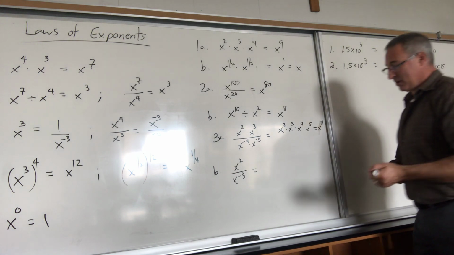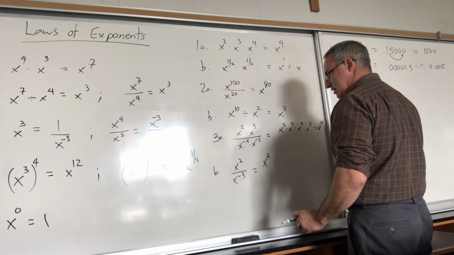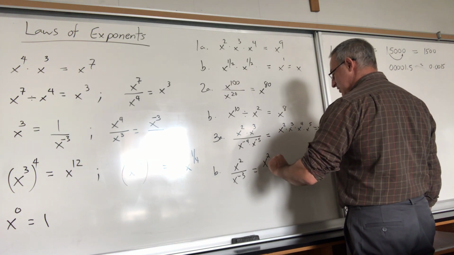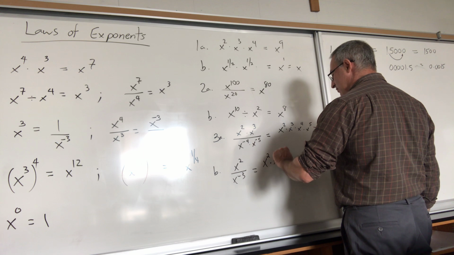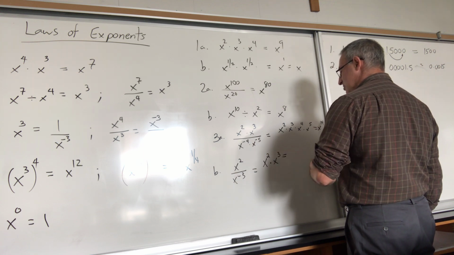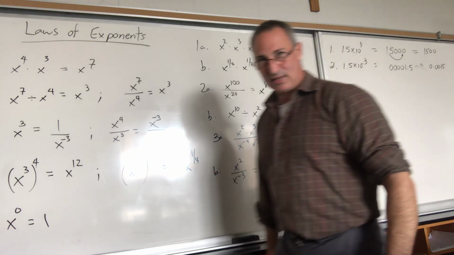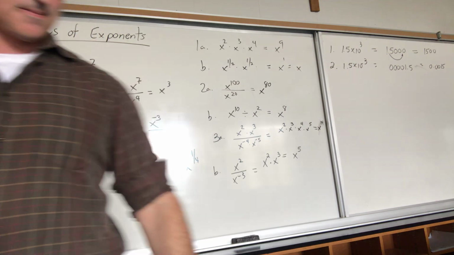You can simplify by saying this: x squared, bring the x to the minus 3 into the numerator from the denominator, and you'll get x to the power of positive 3, because you brought it up. And then x to the 2 times x to the 3 gives you x to the 5. Anybody get that answer, but was too shy to share?